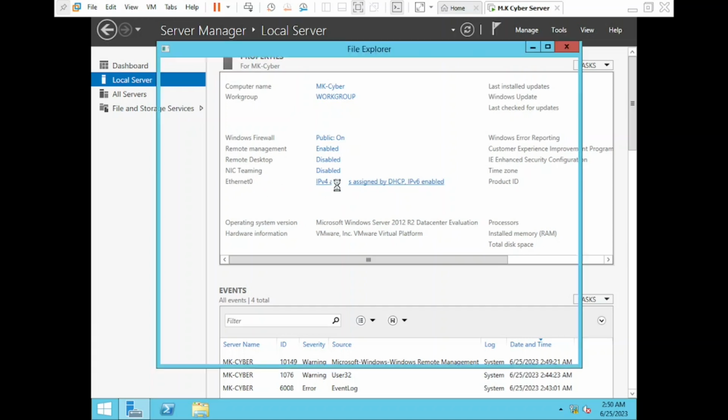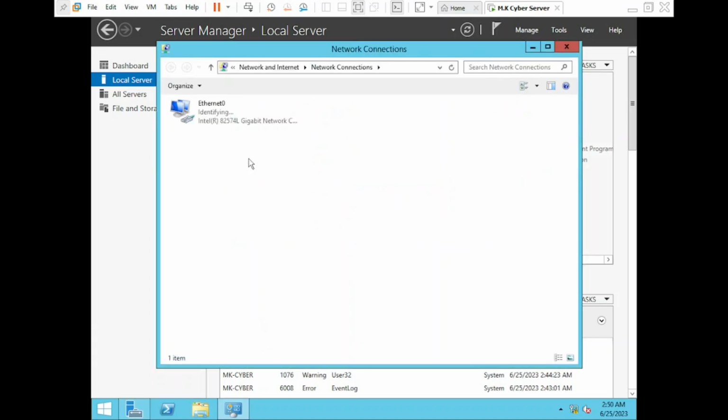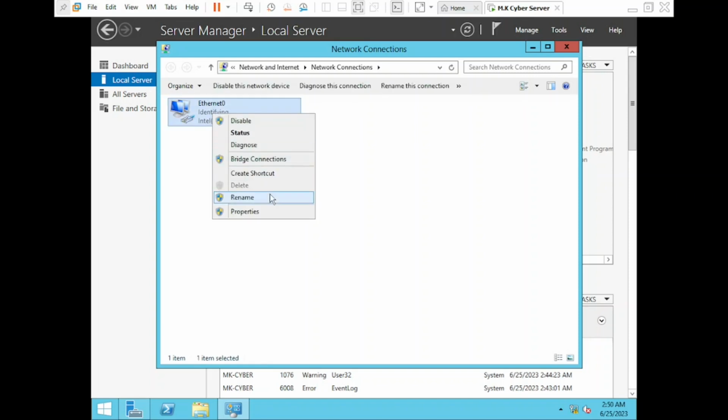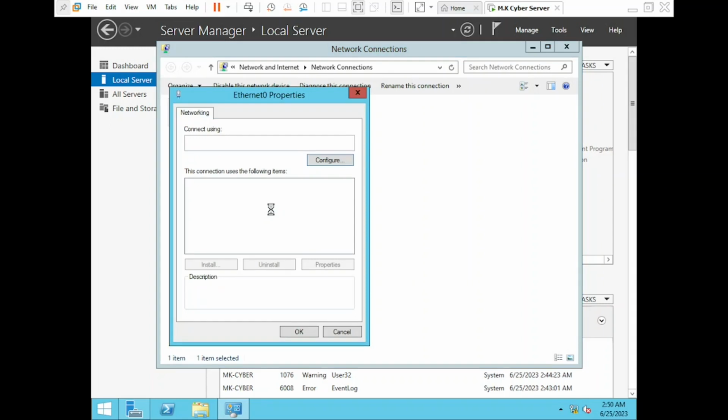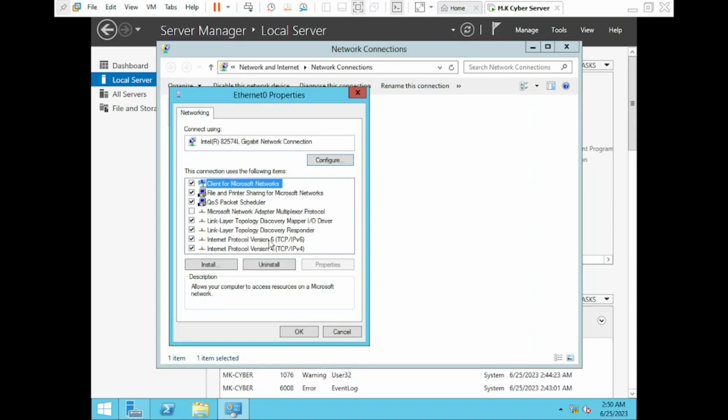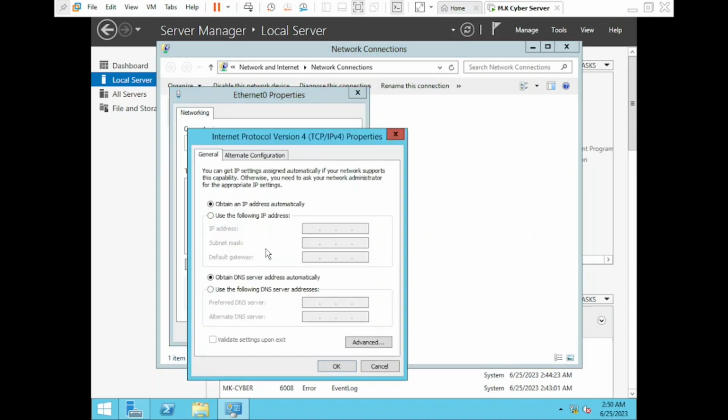Now, click on the Ethernet 0 link to assign a static IP address to the server. Right-click on the Ethernet 0 and click on Properties. Double-click on Internet Protocol version 4. Click on Use the following IP address. Provide the IP address and the subnet mask you want to assign to the server. I will use 192.168.1.50 as my server.